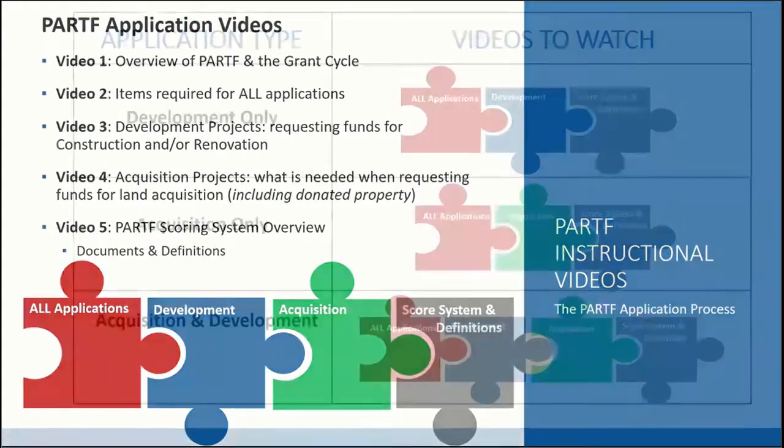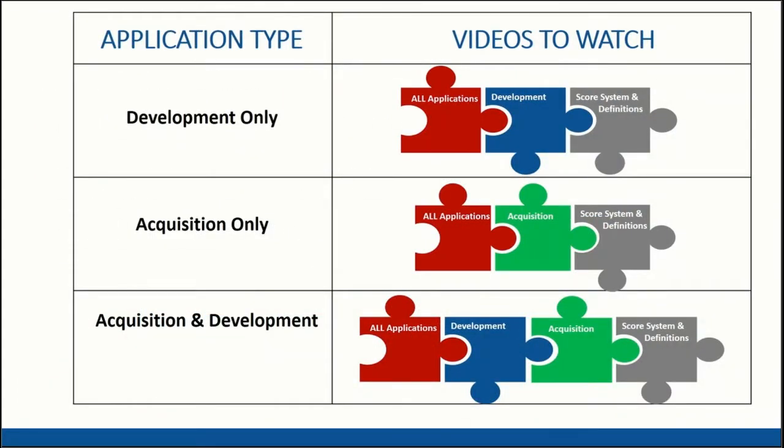So just as an overview, depending on your application type, here are the videos you'll need to watch. For development only, make sure you watch video 2 for all applications, the video for development, and the scoring system and definitions. If you're just doing acquisition and not planning to request any funds for development, please watch the all application video, acquisition, and then the scoring system and definitions. And finally, some applications will be a combination project where you do an acquisition and development, and then you will need to watch all 4 of the videos after you complete this one.